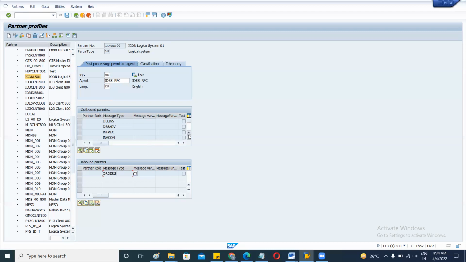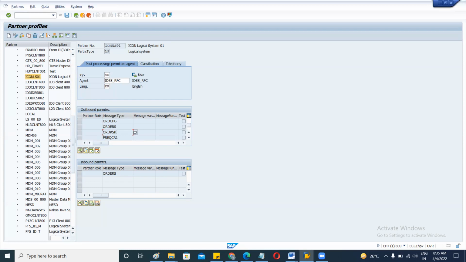In order to send the confirmation back to the customer, we are sending out from the Apple SAP system an IDOC. What IDOC will you be sending? A sales order confirmation IDOC, saying that the sales order is received and confirmed. So that will be your ORDRSP. I'll just show you if it is there here. You can see this ORDRSP is there.